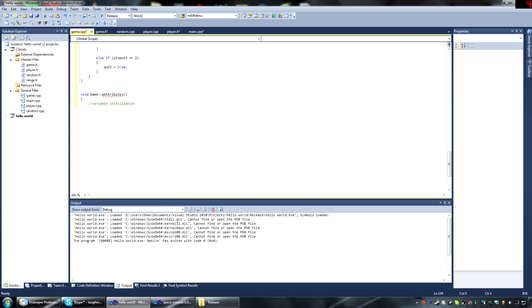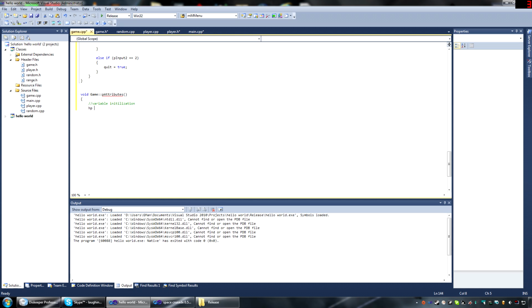If you don't want to initialize all the variables like this, you can actually add them as private members to the game class, and you can just call them as you would any other type of variable that's a member of a class. But since this is a smaller program, it works better this way.